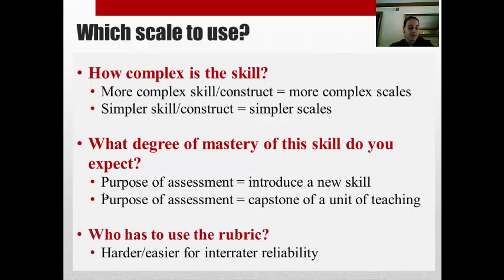You also should consider, for example, who has to use the rubric. So if you're expecting a number of teachers to be looking at the same rubric and your goal is to try and get equality across raters, then you may want to consider a holistic rubric because there's a lot less chance of getting different scores.